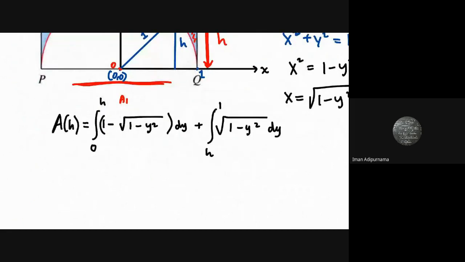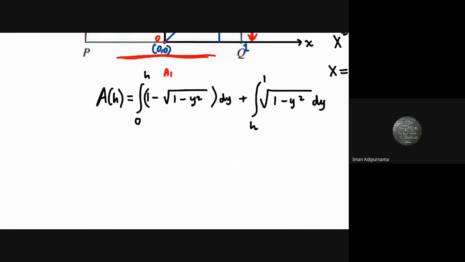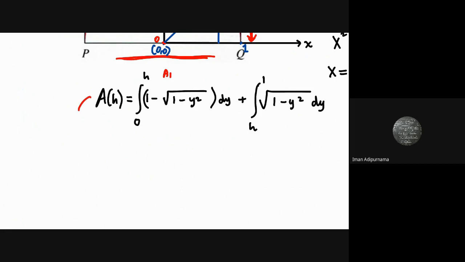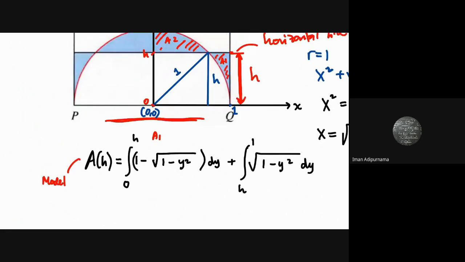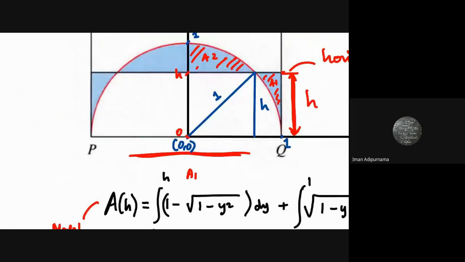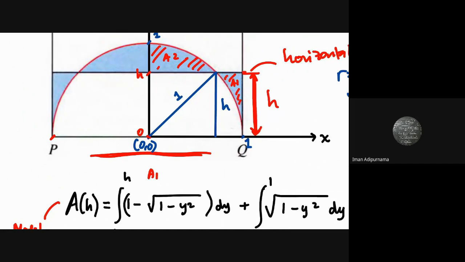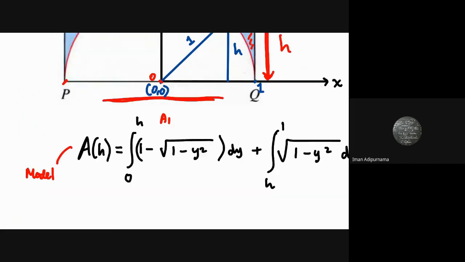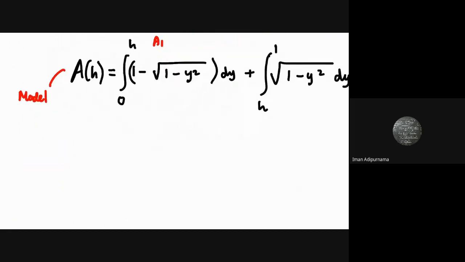I hope you understand my approach here. This is my designed function, our model. You can have different kinds of models as long as it is correct. For example, you could calculate from point P to Q, that's also okay. But I would rather take just this half part of the area because of the symmetry. It's the same thing, okay? So we can just minimize the half part.